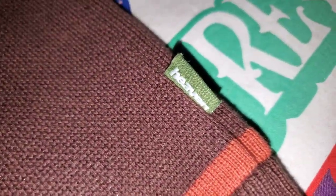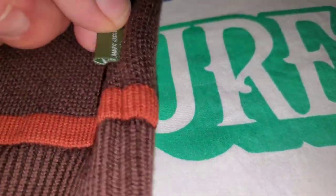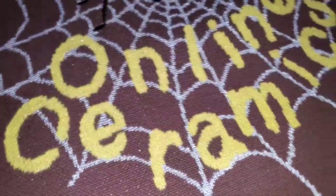There's the little Heaven tag right there in dark forest green. Marc Jacobs on the other side. It's very, very good quality. It's very well knitted. I got this off the Perks and Mini website. I got it shipped from Australia within 2 days. They used DHL shipping.